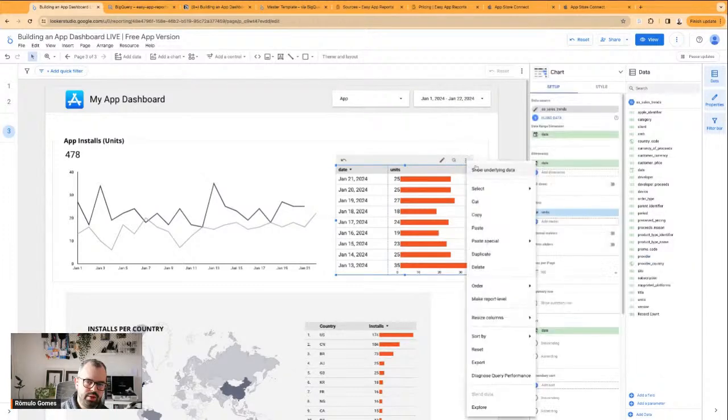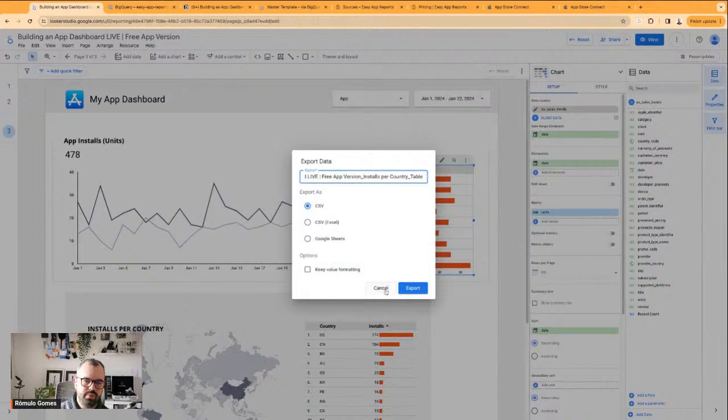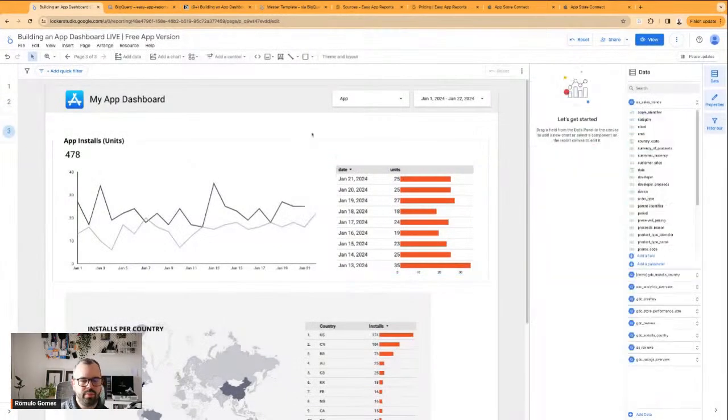By the way, something that you can do, you can click here and you can export this data. Nice. Okay, so this is the app installs. The overview.